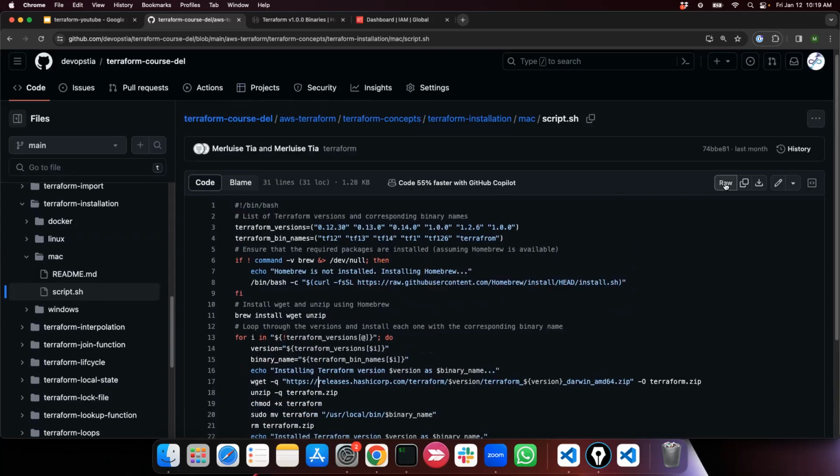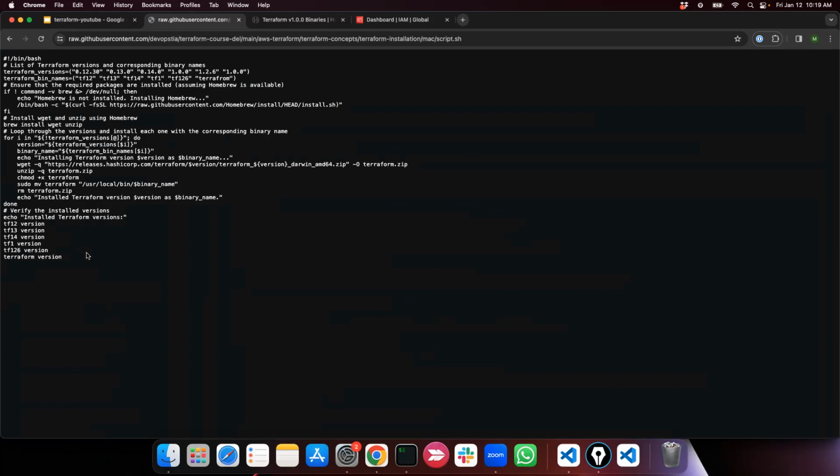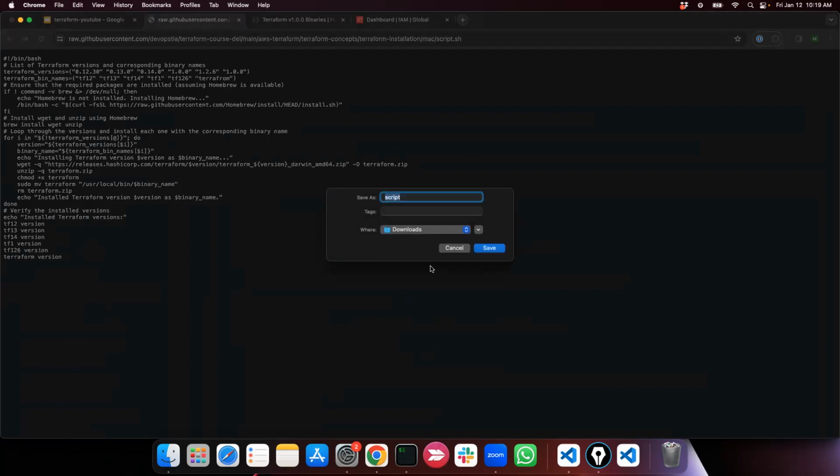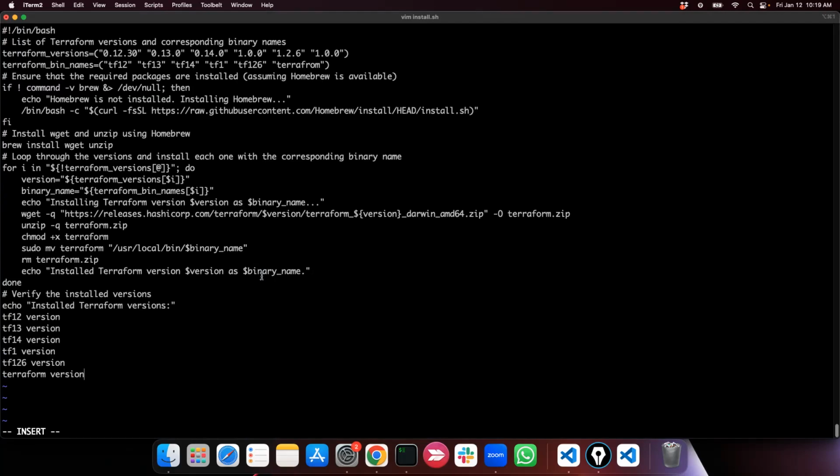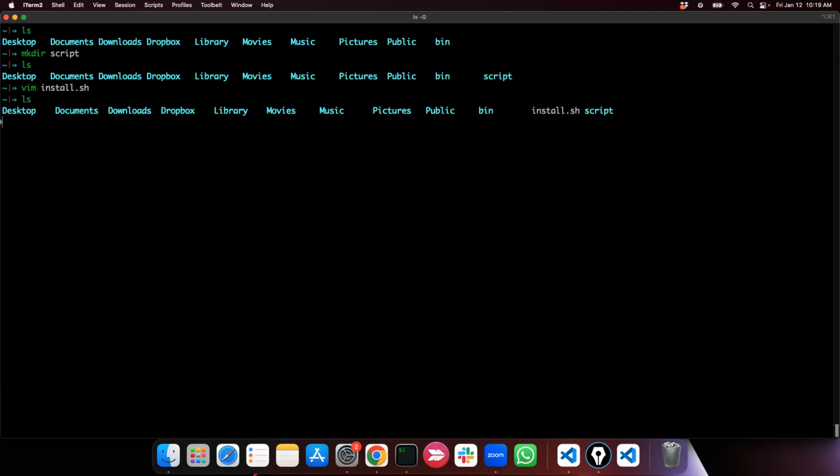In GitHub, it's always a good idea to click on raw. When you click on raw, it allows you to type Control A and select everything in here. I will copy that, go to my terminal, press I to move to insert mode, and paste this here. Now type :wq to write and quit. And ls, let me give execute permission, chmod +x installer.sh. This time around, I'll just use a slash, and I will say ./installer.sh. And here enter. As you guys can see, it's going to start the bash script.